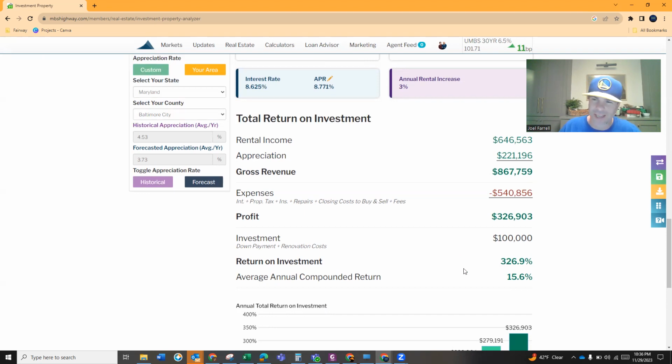The goal is just to get you in the ballpark to figure out, do I put an offer on the property? What levers do you pull? Do you try to buy the rate down? Maybe you put more money down? Do you try to get the price down? Have the seller cover the closing costs?